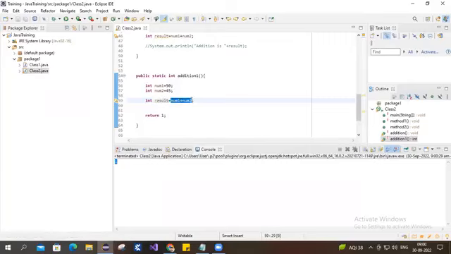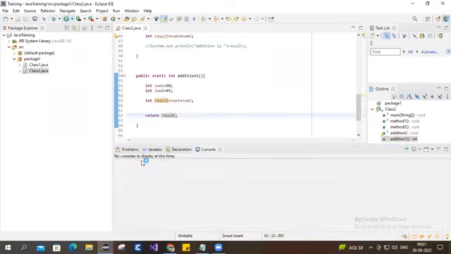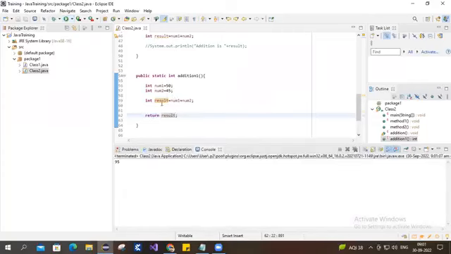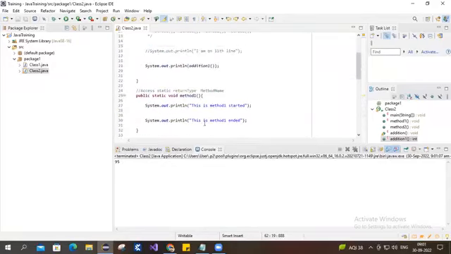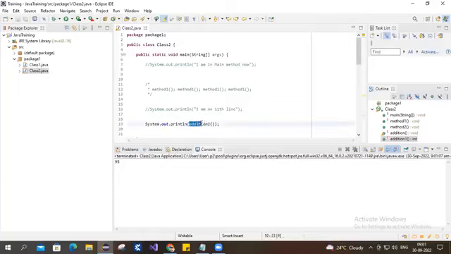You can either say return num1 plus num2 and then execute, and it returns 95. Or else, since these two are already stored in this variable, let's use that variable. Instead of this, we'll just call the variable and then execute. So it gives us the addition of those two. The result would store 50 plus 45, which is 95, and 95 is returned to this method name wherever it is called, and here it directly comes as 95.